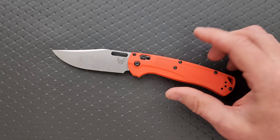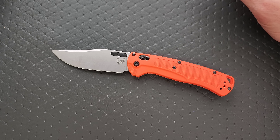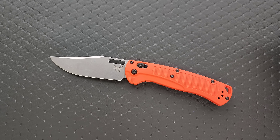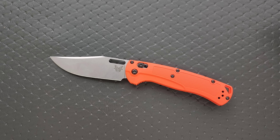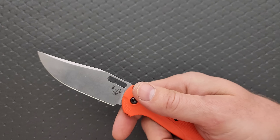I think it would be really cool if they did a version of this in M4 or something like that, with even better edge retention while maintaining really good toughness. Sure, 20CV or M390 — you've got to slap that on everything, right? But there are a bunch of different blade steels this would be great in. Obviously the tip is very delicate, so if you think pocket knives are pry bars and screwdrivers, that's not going to work — but frankly, that won't work with any knife. Use a pry bar or a screwdriver.